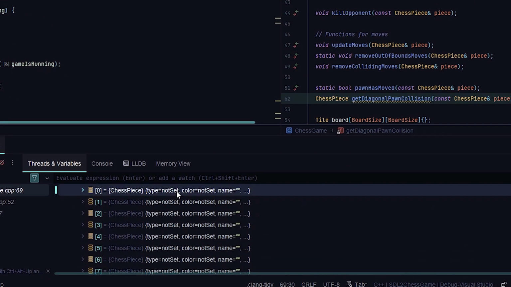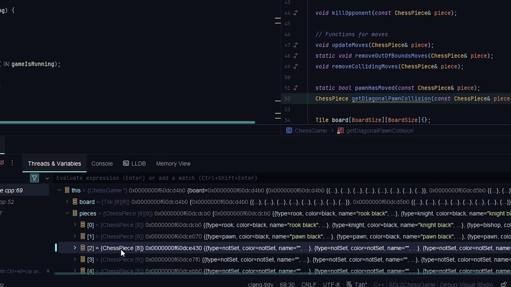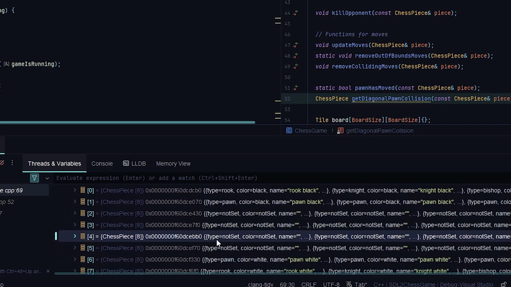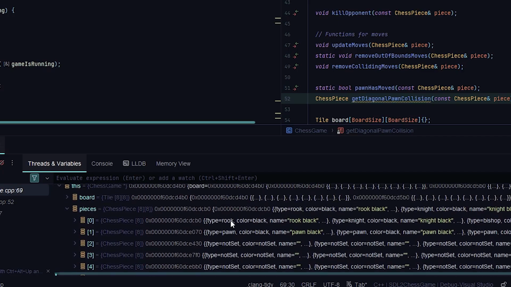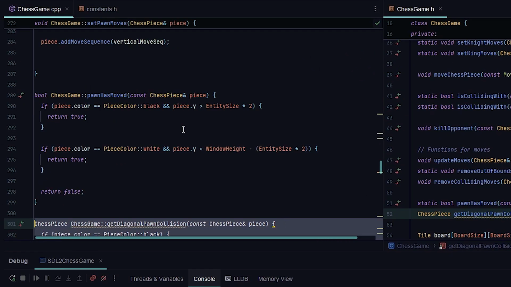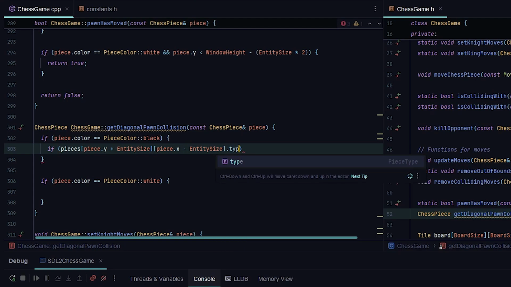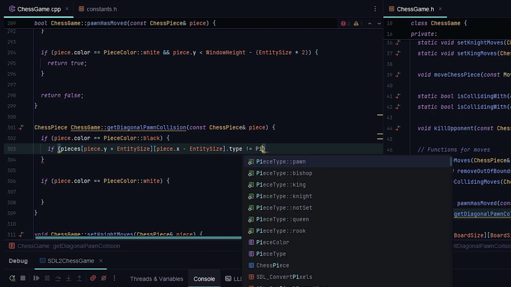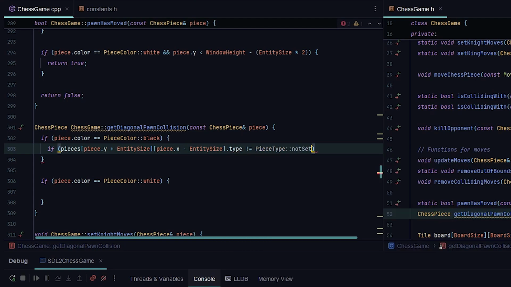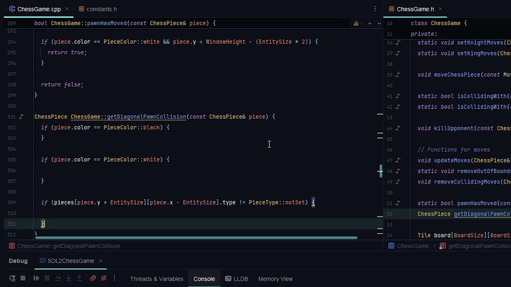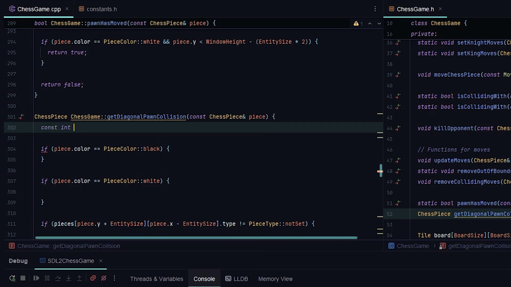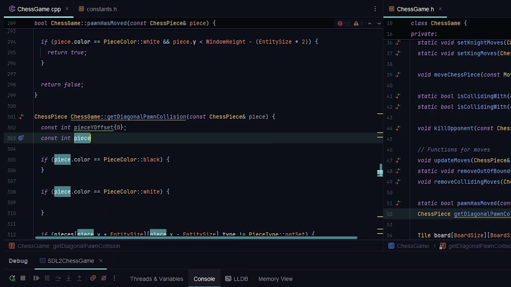Okay. So they're basically just blank chess pieces in the middle, which is fine for now. But that means I can do a little check here and see if the piece type is not equal to piece type not set, so it's an actual piece. Could also do that. Const int piece y offset, const int piece x offset, like that.